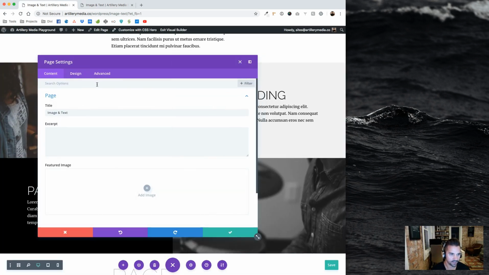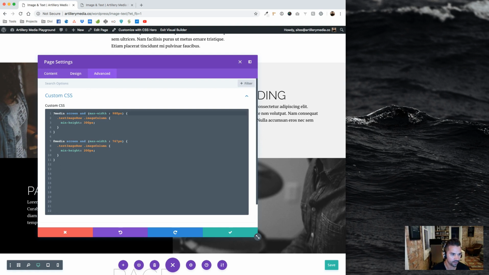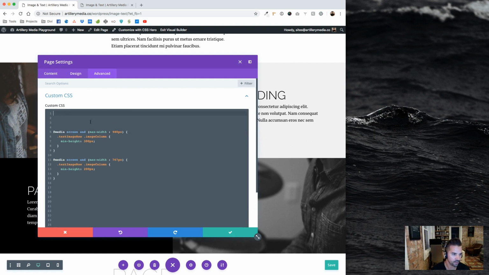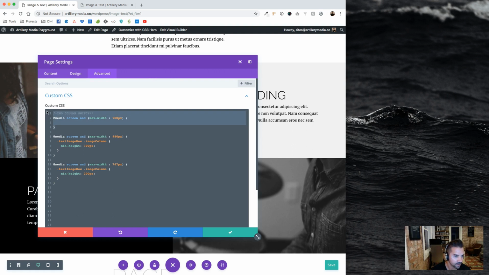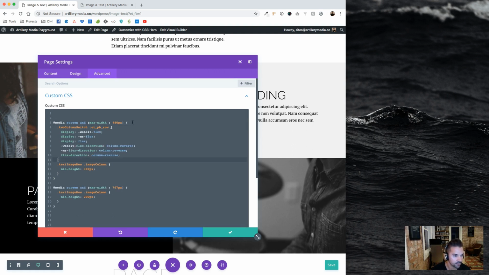And I have a little text snippet already prepared for this. So I'm going to go above my media queries here. And I'm going to explain this code here that Divi's having a little bit of issue with, but it'll be fine. All right, so basically we're telling Divi, hey, since this is at 980, I'm actually just going to cut this and put this in here. There we go.